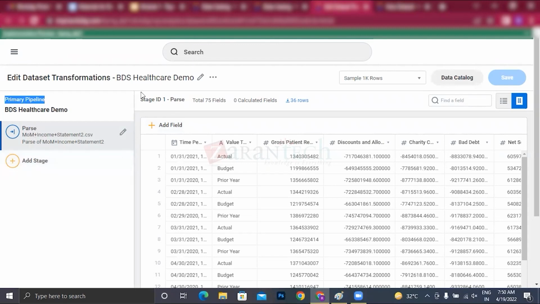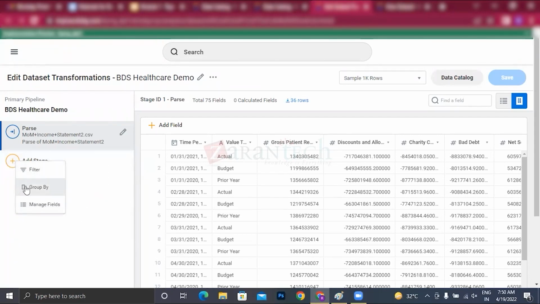So in this BDS there would be only one pipeline. The best practice for BDS is one pipeline. We can add stages: we can filter, we can group by, we can manage fields in BDS.